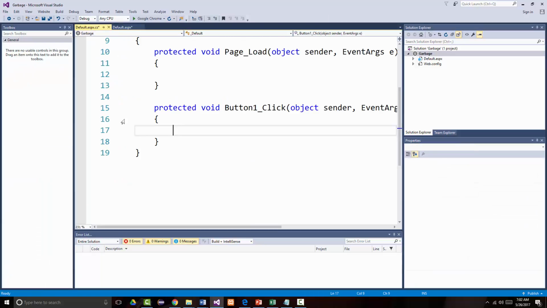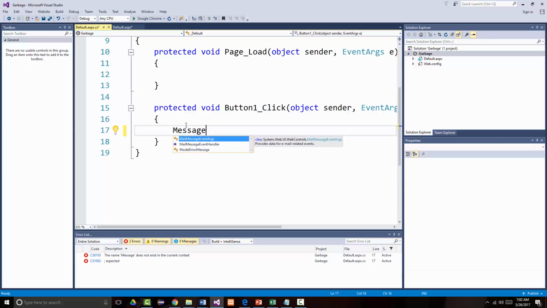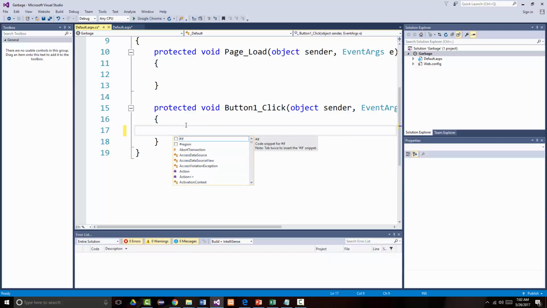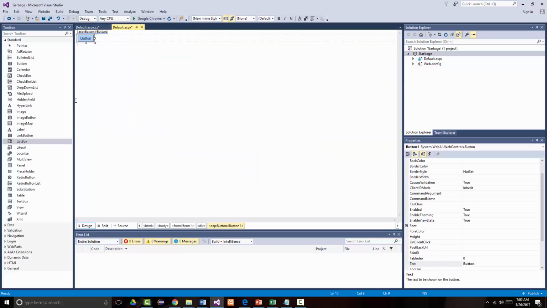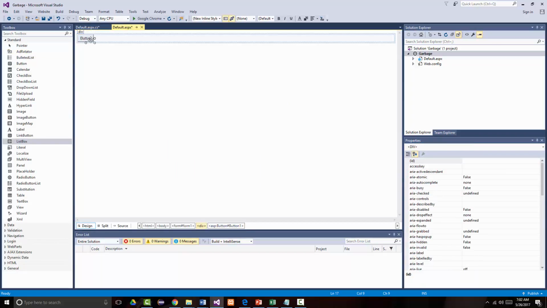I'm going to double click on this, and what I want to say is something like, can I say message? Maybe it won't give me a MessageBox.Show. I'll do this. Okay, I'm going to come back to that button that I just put here.